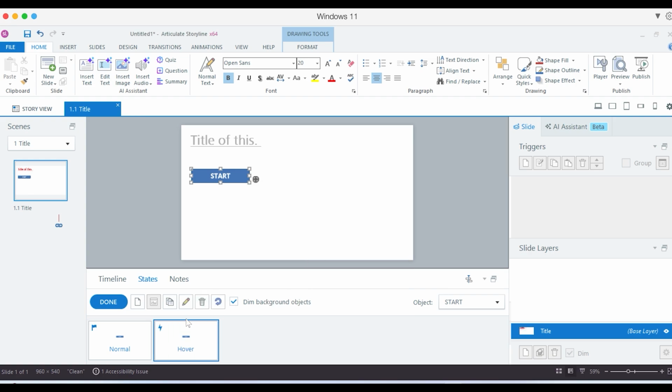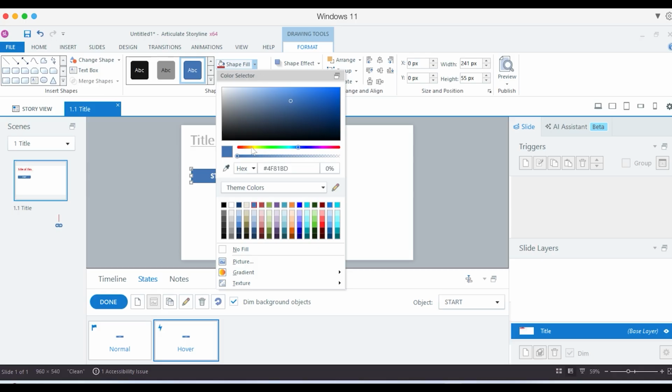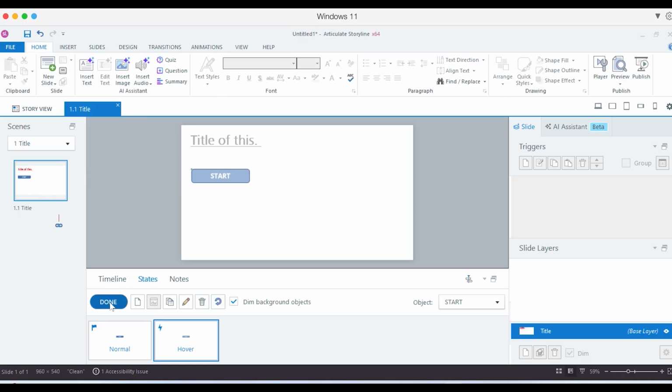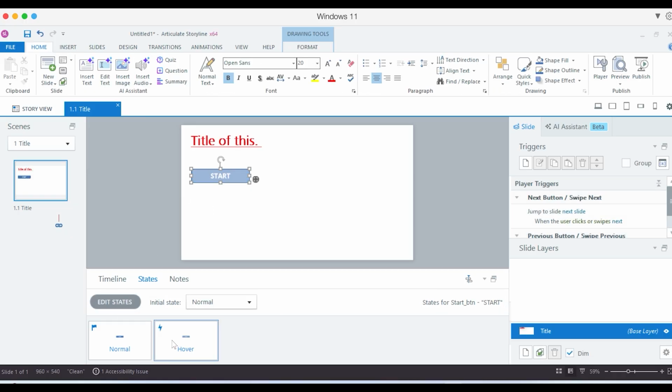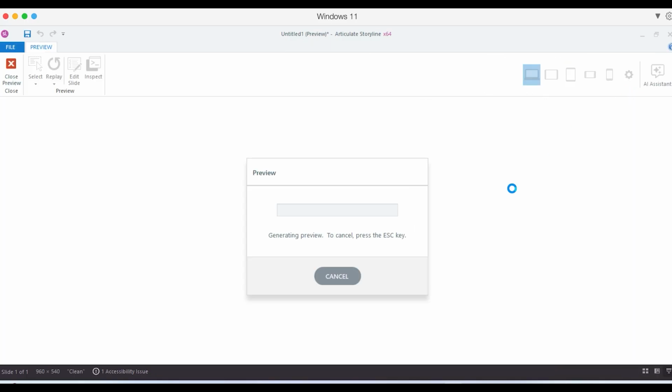And now that I'm in the state here, you see how it's blue? I am definitely in that state because it's blue. Whatever I do now in this particular one, I'm just going to go ahead and make the opacity go down a little bit. See that? I'm going to say done. Now, it's only when I'm in the hover state will that show. But it's there, right? I don't have to code it. I don't have to do anything. And just to show you, I'm going to come up here and go to preview. I'm going to say this slide.